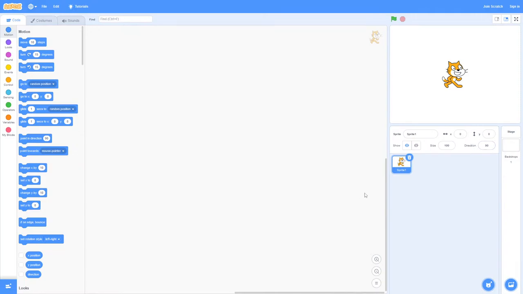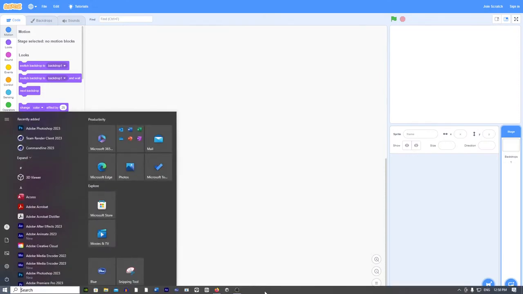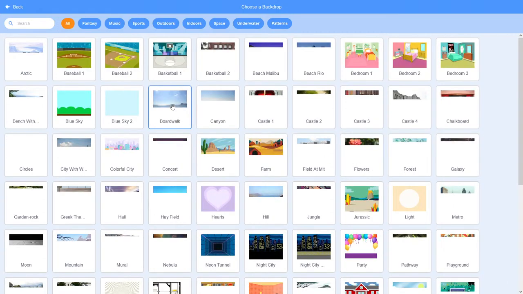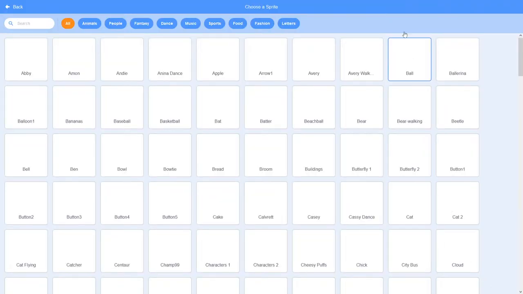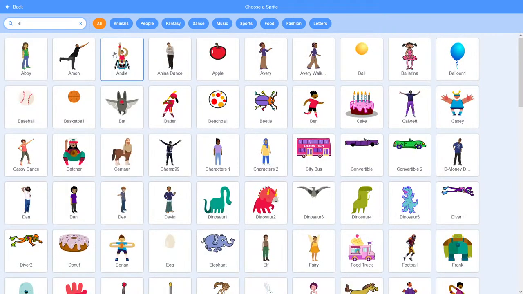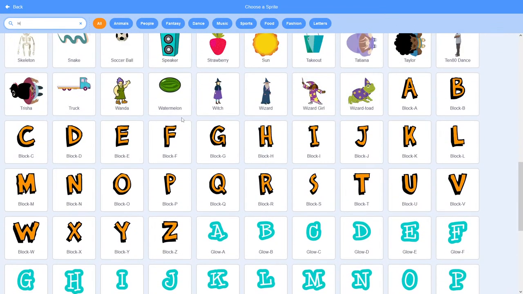Today we're gonna be making a Scratch game based on your suggestions, as the title said. Alright, let's get started. I'm gonna choose a random background. And then it's the lemon. Do they even have a lemon sprite? They don't have a lemon sprite. Wow. Could you imagine not having a lemon sprite?